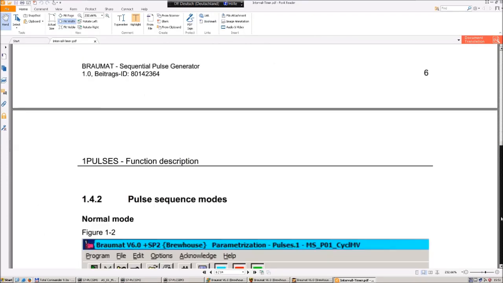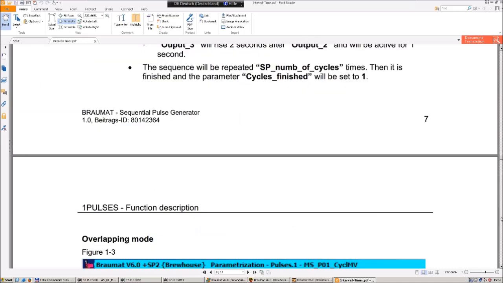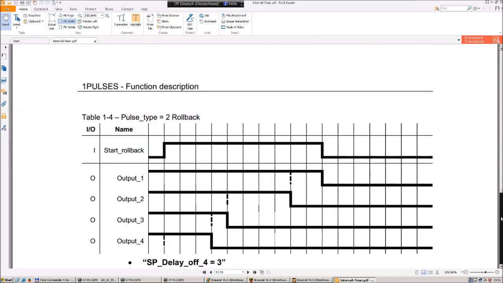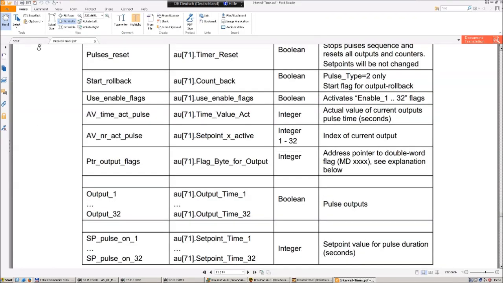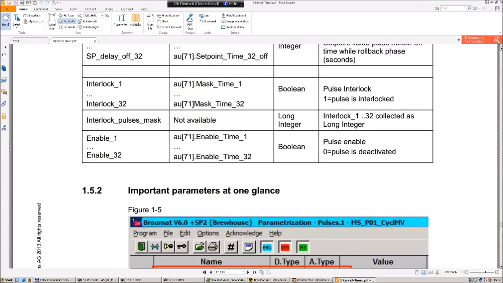There is a manual about integration. Additionally to the standard block, this is able to switch on the conveyors one by one and switch them off again also one by one. This can be done with these pulses.